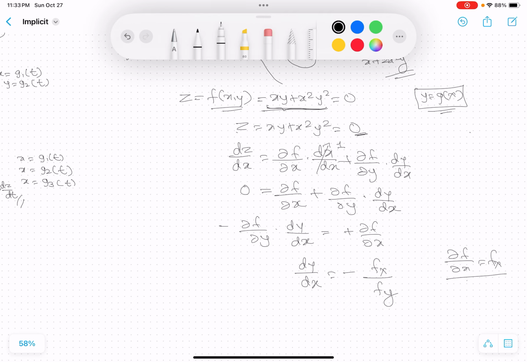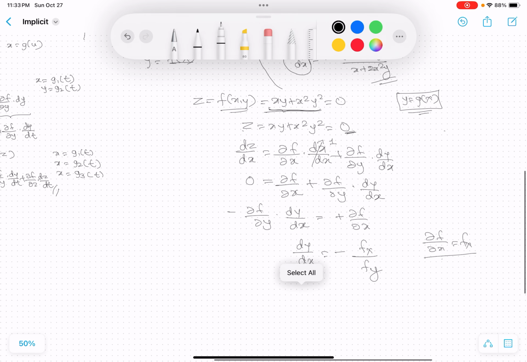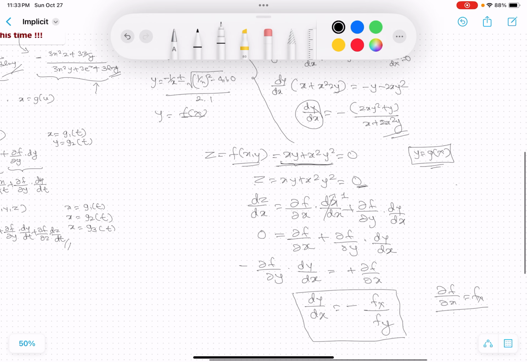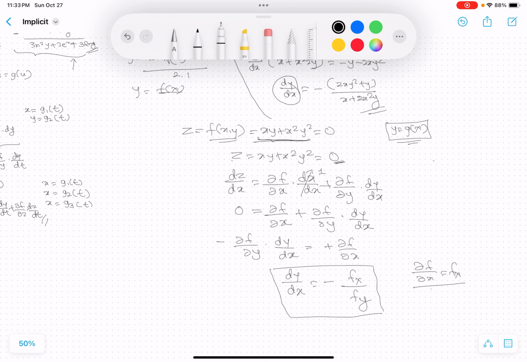So we saw that this derivative can actually be found in an easier way using the partial derivatives. And I hope that you guys know about partial derivatives, right? Because if you don't know about that, then this wouldn't make sense. Now a partial derivative is basically, if I take a partial derivative of a function with respect to x, then we assume all the y's as constant, and then take the derivative with respect to x.